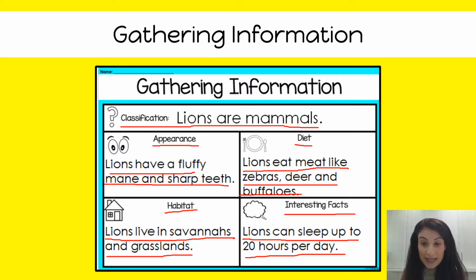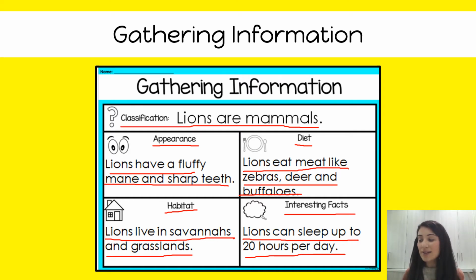So everyone by now, after following that process we've been through, should have a completed gathering information chart that looks something like this, or however you set it out on your piece of paper at home, or however you set it out in your workbook. You just should have all that information there. So what we're going to be doing today is getting that information and putting that into a report form.